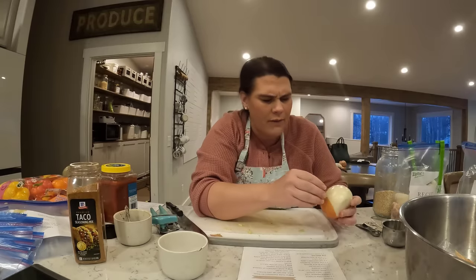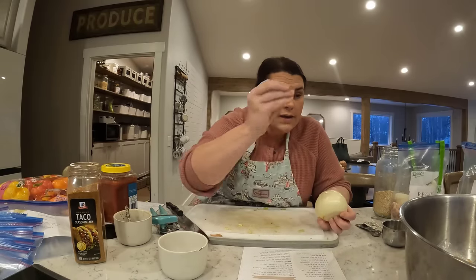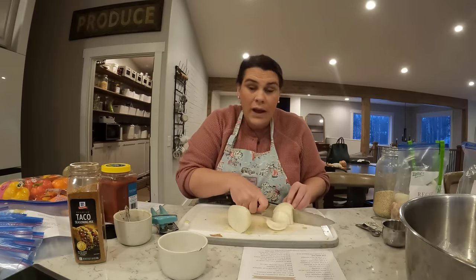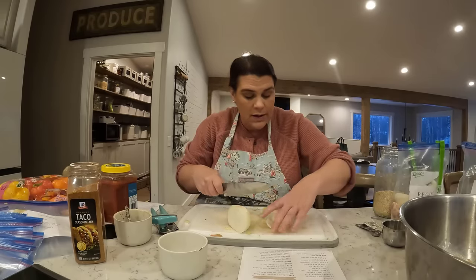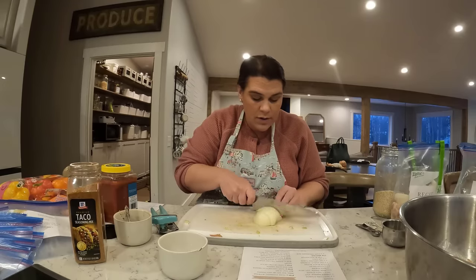This onion is going to make me cry — which, you know, I'll just let it go. Because if I'm being honest, this morning was a very emotional morning for me. I'm in the grieving process, if you don't know. I am currently pregnant with twins, and we lost one of the twins about four or five weeks ago. This morning was one of those mornings where I just had to cry and let it all out. Honestly, this project was really good for me today because it gave me something I wanted to do this afternoon. I did my crying, and now I'm getting something productive done.